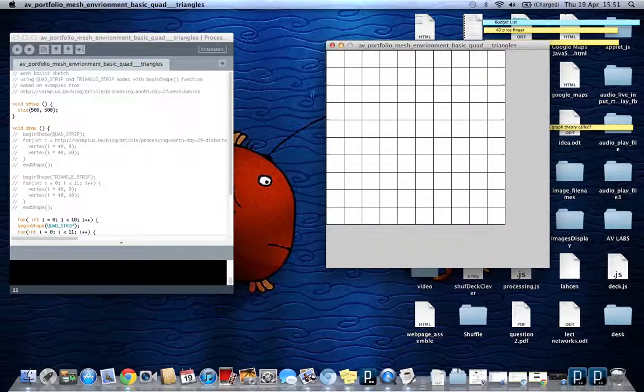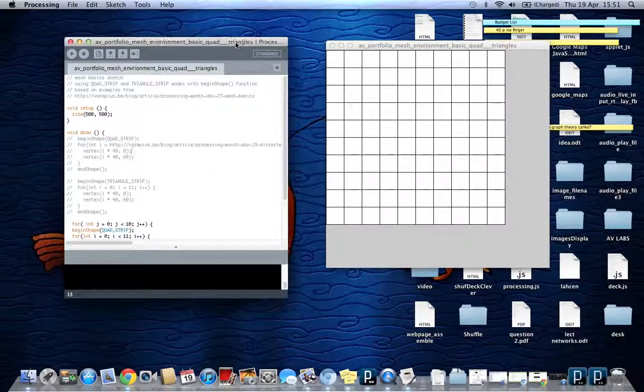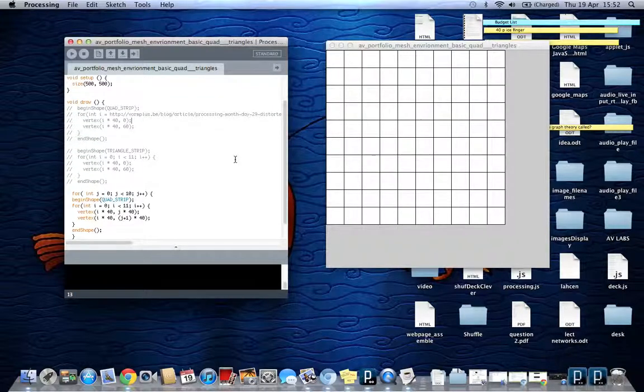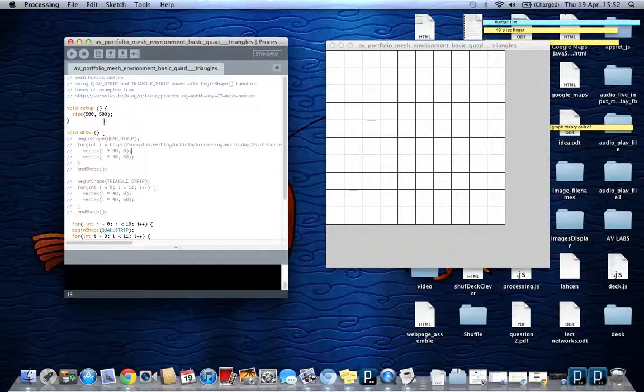So in this video I'll show you the first stage of creating this 3D mesh. I used the normal setup and draw functions.